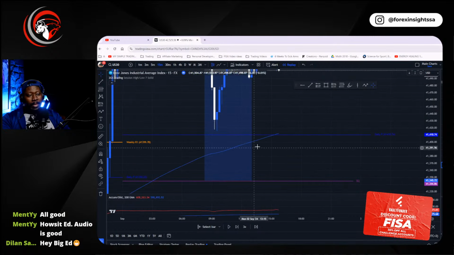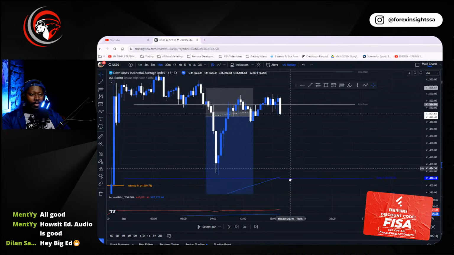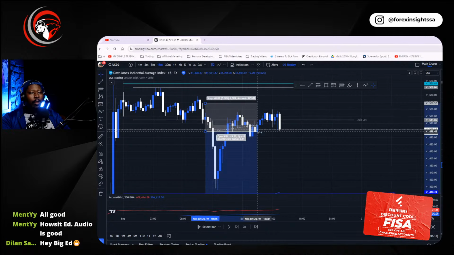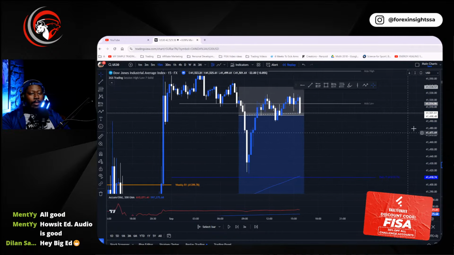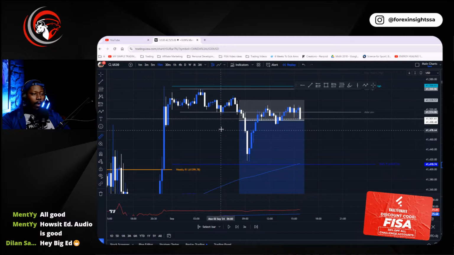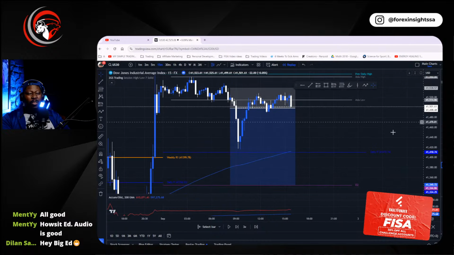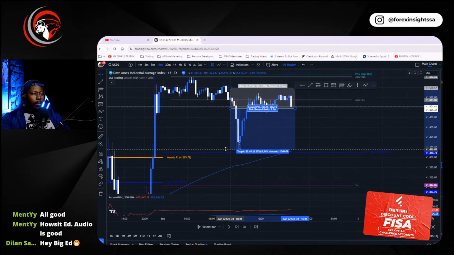We also have the 200 EMA, which can be used as dynamic support. Haven't quite tested that yet, so leaving this trade open wouldn't be the worst idea in the world. However, we did trade about 80 pips down, so this would have been about 2R. Yeah, so if you had done a mechanical 2R, that's what you're looking for, it would have hit TP.